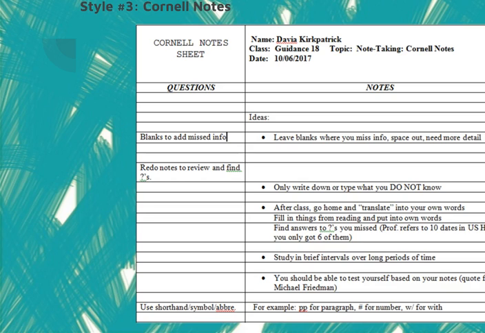So what happens when you blank out? It happens to everyone. You're sitting in class and then your mind just wanders. The next thing you know, 5 minutes has passed and you have no idea what your instructor's been talking about. So something that you can do, leave a blank spot where your instructor was talking, where you kind of blanked out, and then just know that you missed that particular portion of the lecture.